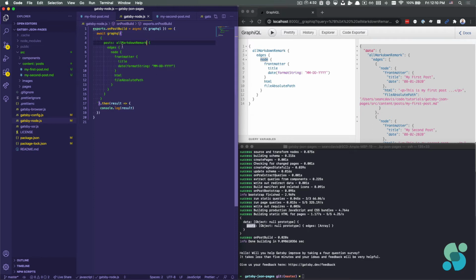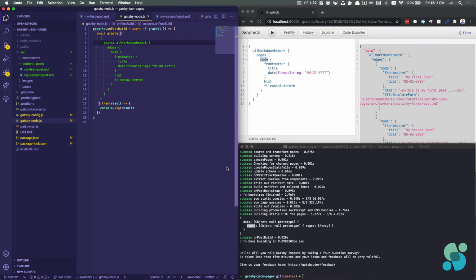Let's say you have posts and you have pages and you have users or whatever you have, how you've maybe segmented various markdown file types. If you wanted to query specifically just items within one directory, you can do that through a GraphQL filter. We're not going to worry about that right now. We're going to keep moving.